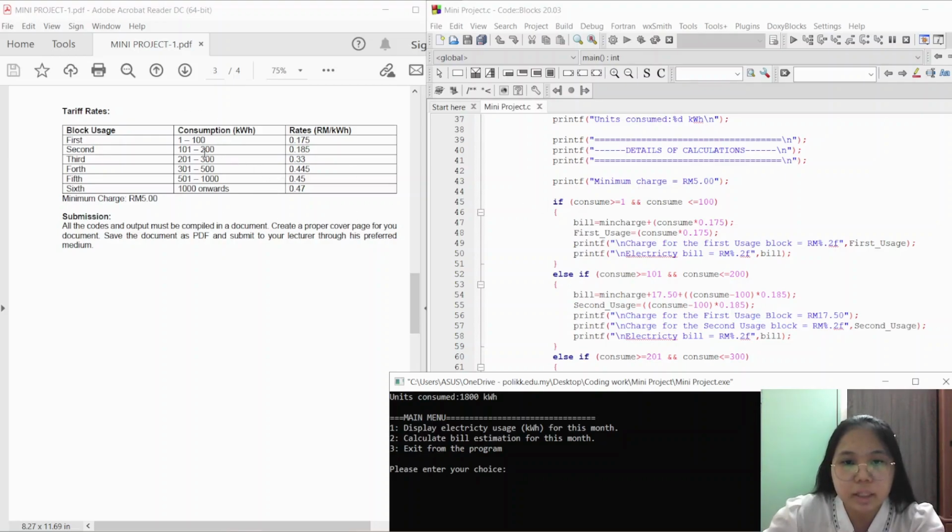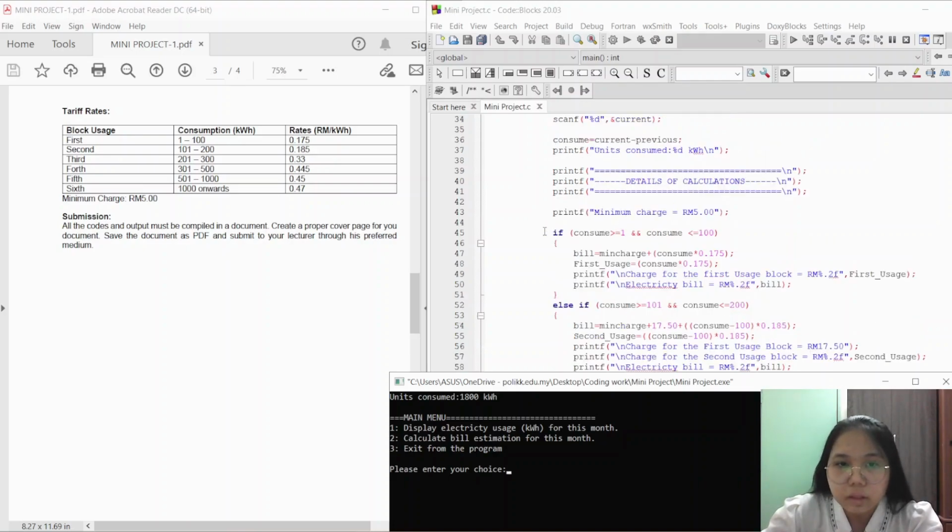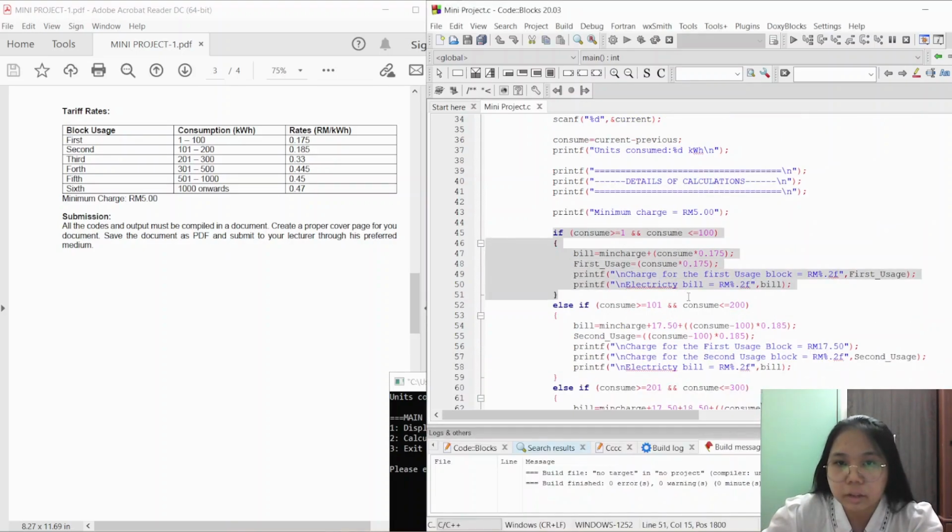There are a total of 6 block usages used to calculate the bill of each block, and then all of the blocks are added into one bill to sum up a total bill to pay. So this highlighted code is the first block usage of the tariff rates. If the consumption is between 1 and 100, it will be calculated using the first block rate, which is 0.175 cents per kilowatt hour.